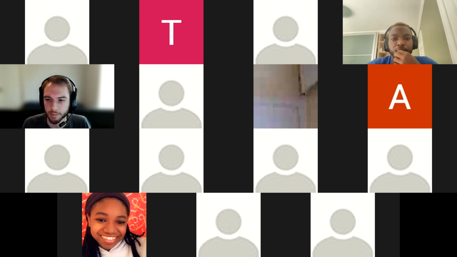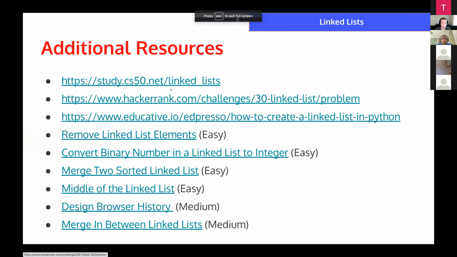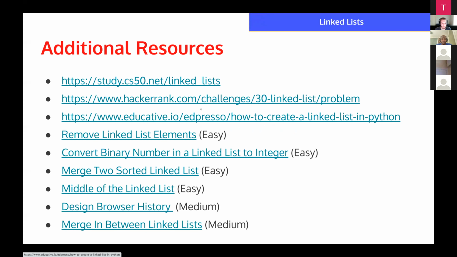And let me find where my thing is. The slides. This is screen 1. Okay. Can you see my slide? Yep. Okay. So just a heads up, guys. In the appendix, we have added a lot of resources for you to learn about linked lists. There are also these LeetCode questions that we will recommend going through just so that you become more familiar with the operations around linked lists. I'll also be posting this in the coding questions Slack channel, so you can access them here or from this slide as well.